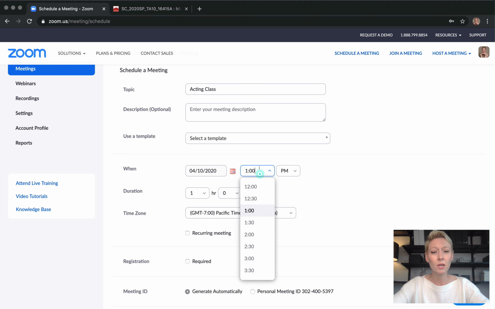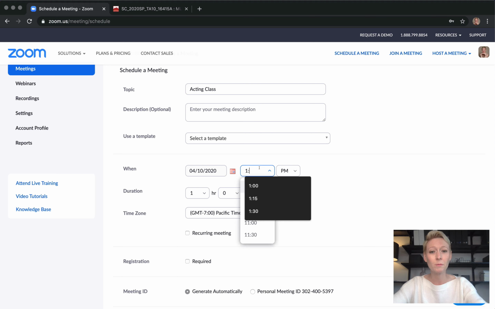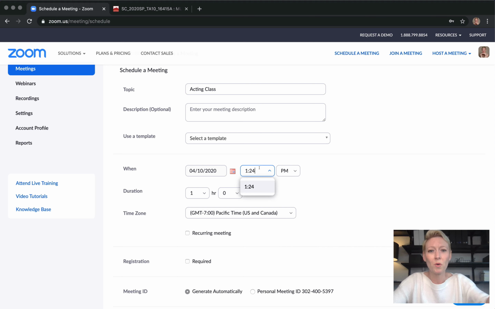And then if you just go here and double click it, you can delete or add times. So say you type in you want it to be 1:15, or you want it to be 1:24 for whatever reason. And then click on that time that pops up and your time's in there. Again, is it going to be AM or PM? We're going to do 1:24 PM. Now you want to put in the duration. So I like to schedule my classes for the exact amount of time that I have said we're going to meet for 30 minutes.